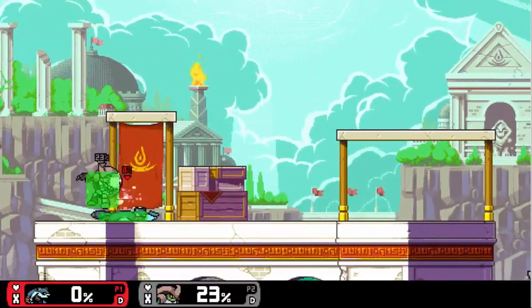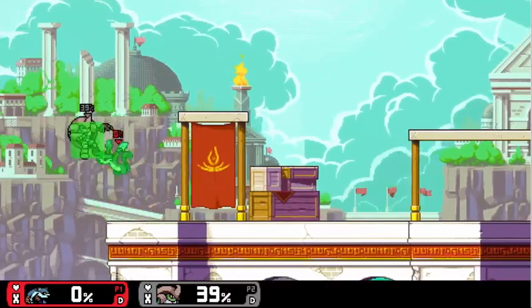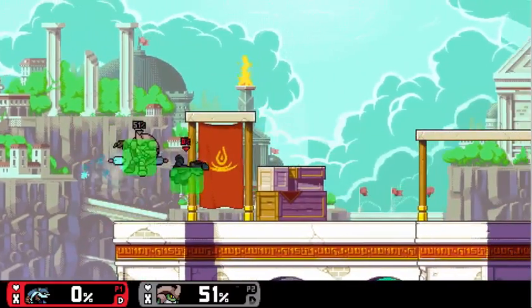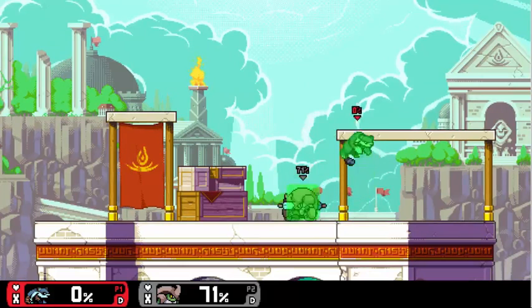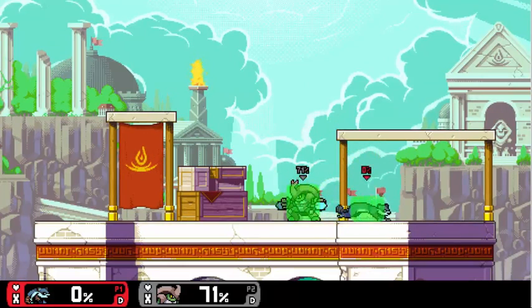Dash attack will combo into most things. And even if the second part doesn't hit, it can still kind of combo pretty well. It doesn't have the best comboing if the second part doesn't hit, but sometimes you can get an up tilt. And yeah, that's basically dash attack.